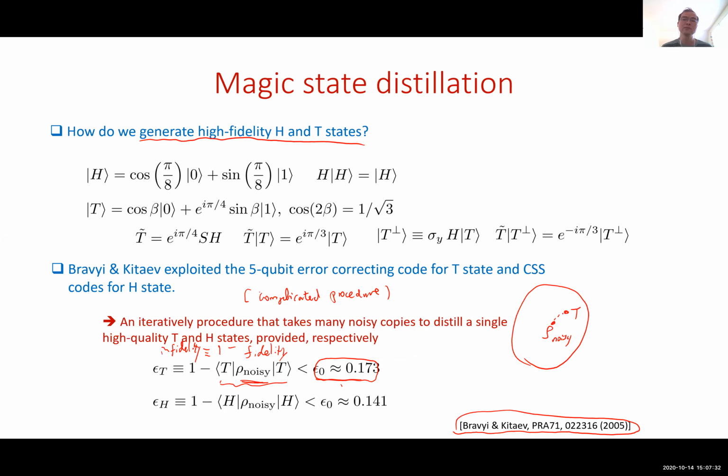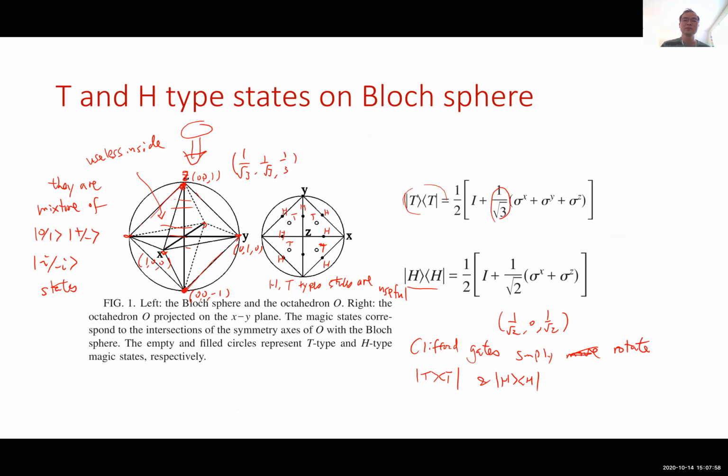Okay. So of course it requires a lot of resource, but it's not exponentially large. It's still manageable resource. Maybe it's still probably better than using concatenation of error correction code. Okay. So any question on this part?